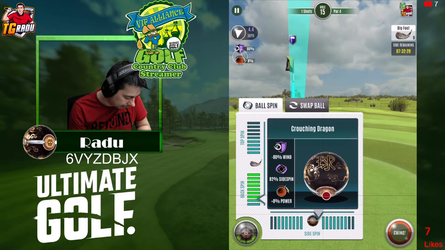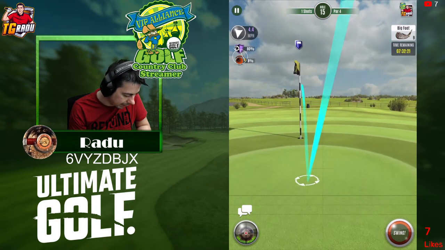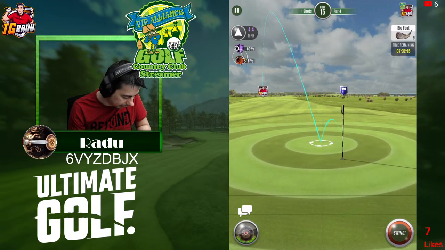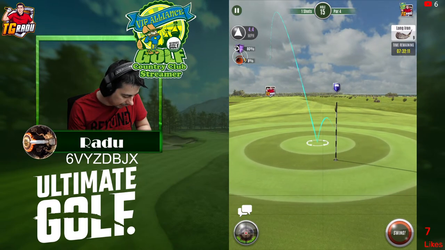Gonna add just a click of left. You see my ball guide now, it's missing the pin to the right side. And 4.4, we're gonna go about this amount.